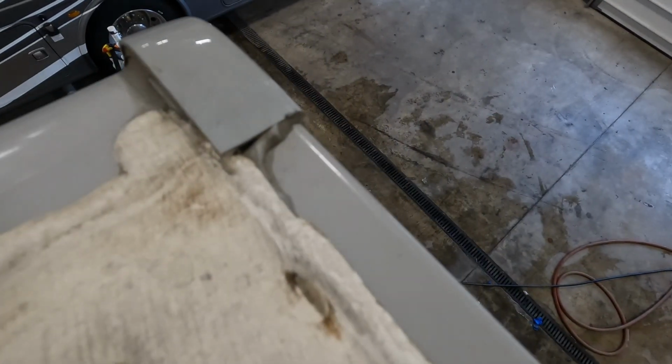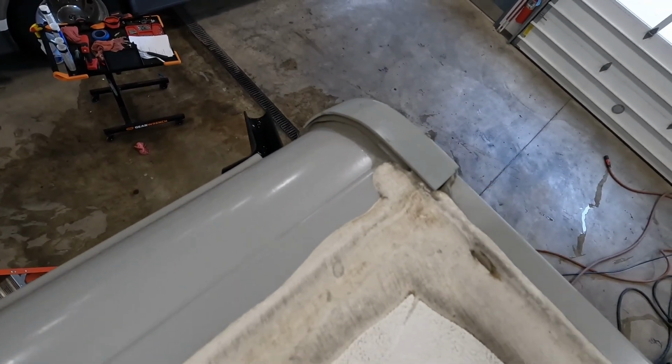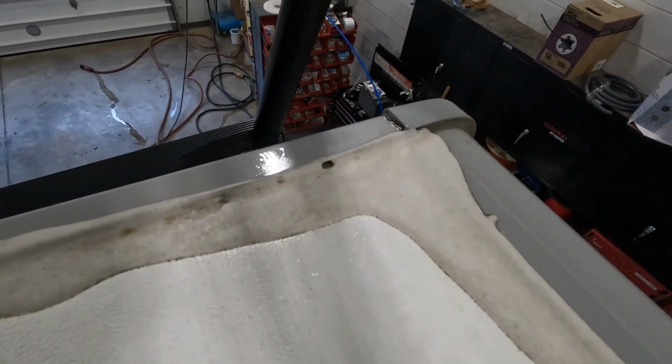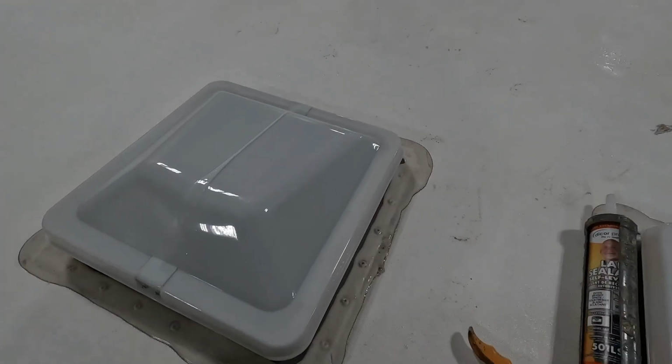Now, on the note of what I found after washing the roof, let's go over them. We can start with one of the ones I showed you during the wash. So there is void number 1. Void number 2 and 3 are the small void here, and at the end of that corner cap, we also have some loose sealant. The sealant inside this corner cap does not look great either, but I won't count that one on the roof. So far we're at 3. Number 4 is another one that we saw during the roof wash, and that corner cap sealant isn't looking that great either. So we found 4 actual gaps.